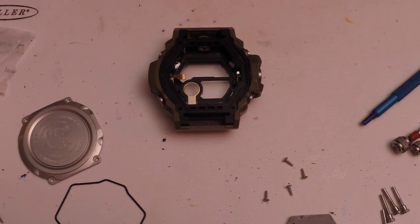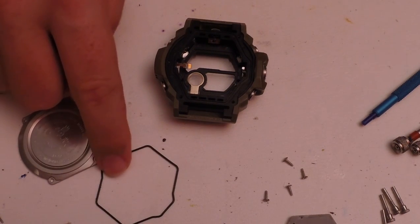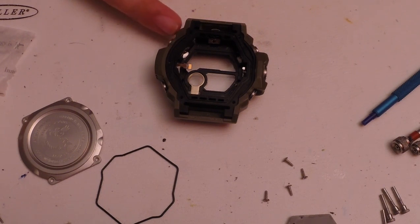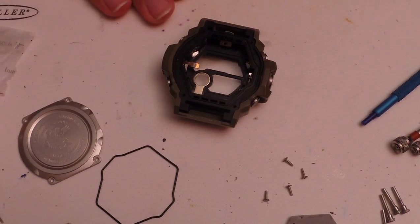I also do apologize that I was not able to show some of the cleaning and getting the crystal out. Getting the crystal out, it's not going to fall out. It's held in place with a gasket. Not a rubber gasket like this guy here. Hard plastic, friction fit. So literally, it's just friction, and you just got to get it out. Cleaning. I took the buttons, pulled the springs off, kept the O-rings on, those little O-rings. Little cup, hot water, some soap, toothbrush, bada boom.